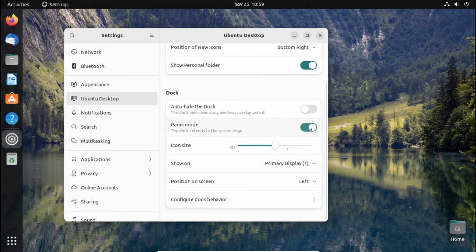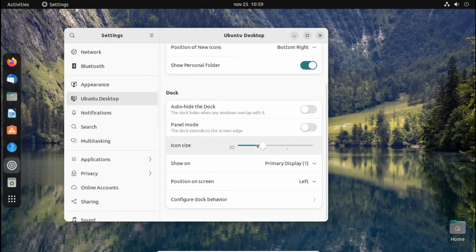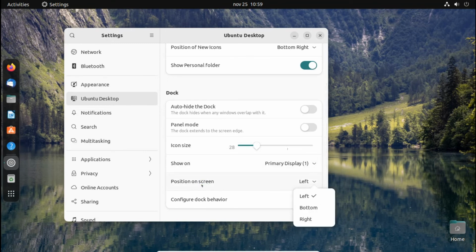As you notice the difference, now you have a smaller dock, and you can play around with this to hide and to keep it on the dock. So go back to what it used to be, like this one, and go back to the smaller one. I prefer this one, so I'm gonna leave it this way.